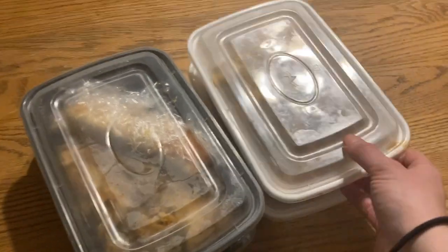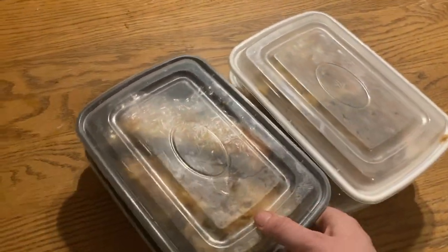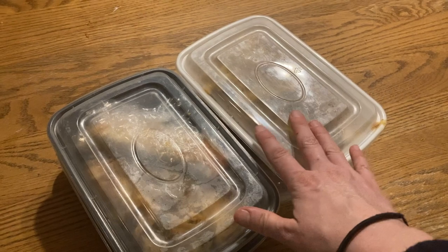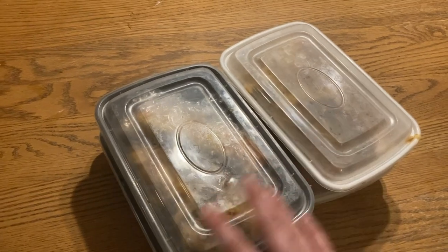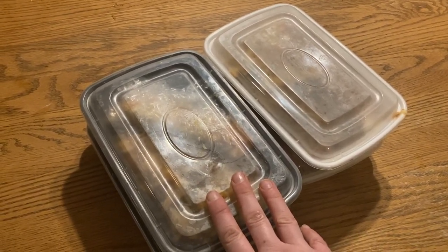This is how I do the leftovers. I got two containers that are just the spaghetti squash bake and two that are half spaghetti squash bake, and I wrapped up the leftover breadstick in saran wrap. Just going to throw them in the freezer like this, and then Sam can grab whatever he wants for lunch to take to school. It's a grab-and-go individual portioned lunch.